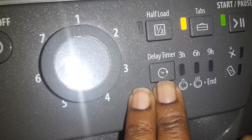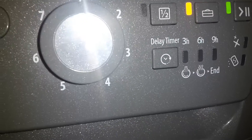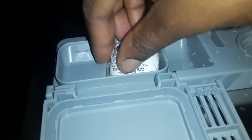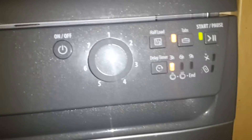There is also an option of a delay timer if you have a special energy tariff — I don't. I need to add the tab. One multi-tab — all you do is just pop it in there, then close it. It's already selected that there is a multi-tab there. Press start and away you go.